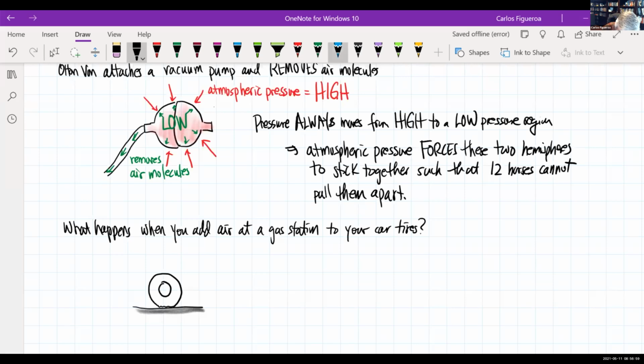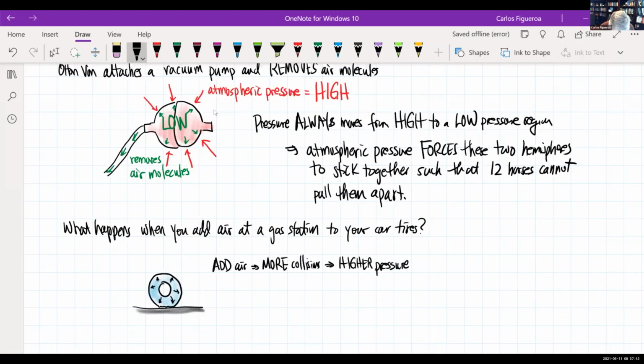So in this case, there's air in the tire. And when you're looking at the air in the tire, what you're finding is that there are collisions with the walls of the tire. Okay, so if you now add air, you're going to have what? You're going to have more collisions. And if you're going to have more collisions, you're then going to have what? You're going to have a higher pressure.